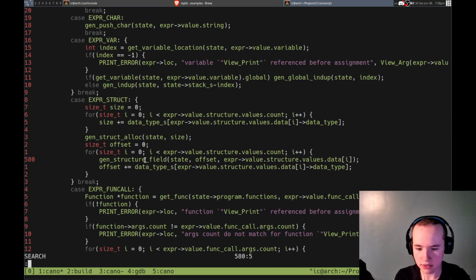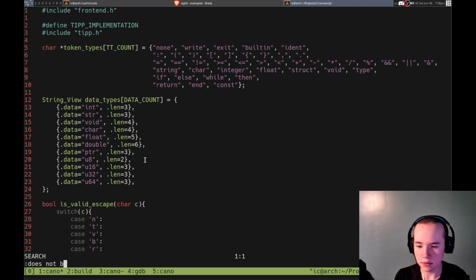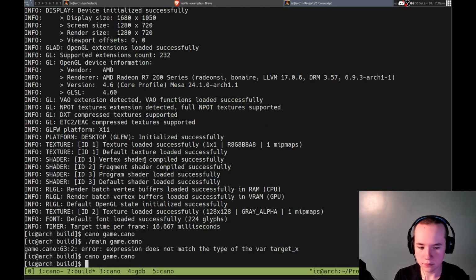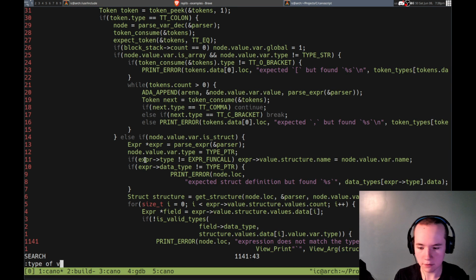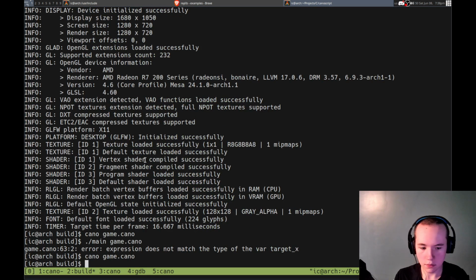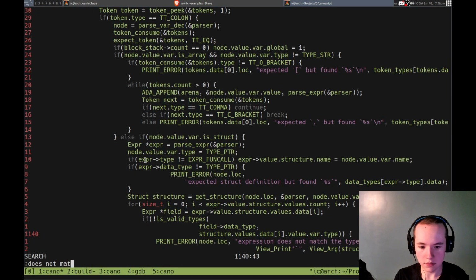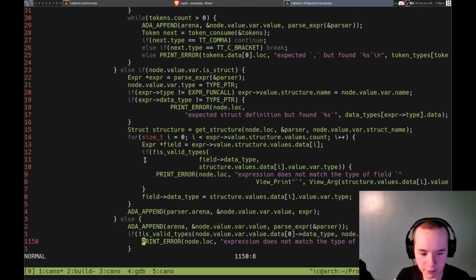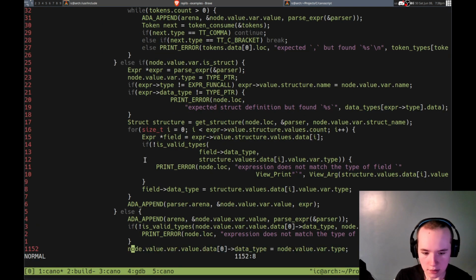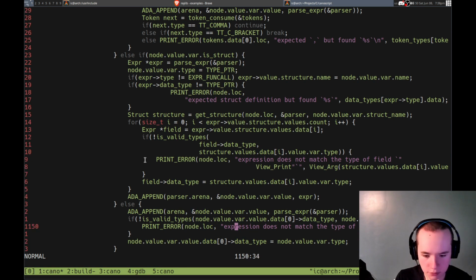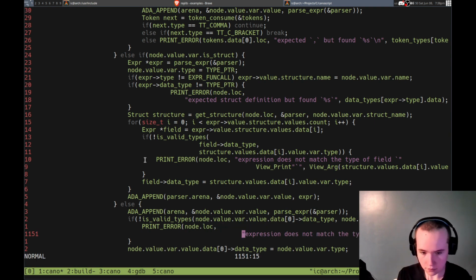Let me look at that. So it does not match. Yeah, so I think it's the front end. It does not match. Type of field. Type of bar. Yeah, type of the bar right here. So that's what it is. Right, so what is the type? We should print out probably both the types, right? Put a new line for this even. Let's see what's going on here.